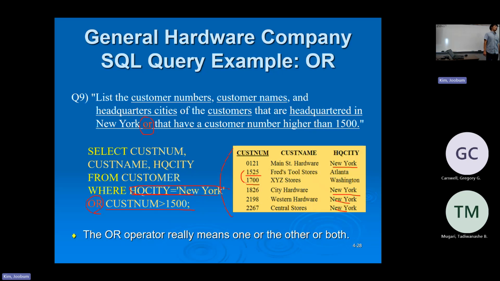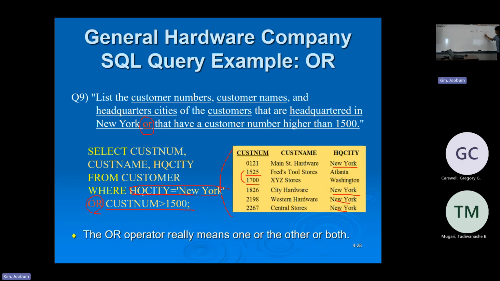So I have a question. If AND and OR operators are in the same condition, what happens? For example, WHERE condition A and condition B or condition C. If you write a statement like this, there are some ways. Try to calculate A and B first. After that, apply OR to C. This is the first one.